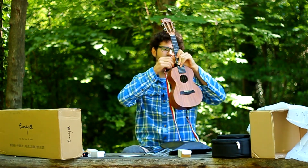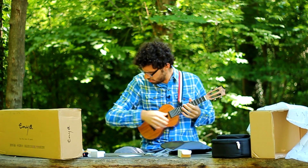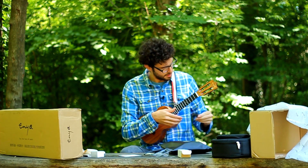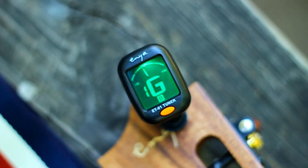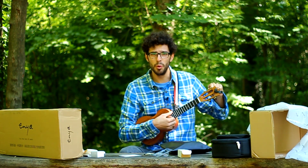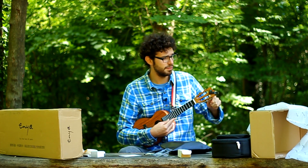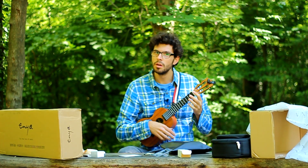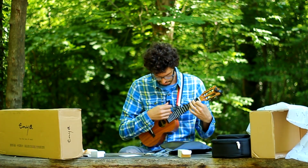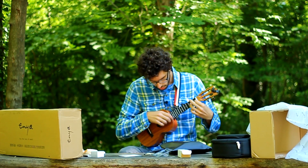Let's put this strap on and try to tune the ukulele with the tuner they gave us. It's a pretty good strap, by the way — I like it. The ukulele sounds awful right now, so let's power the tuner up. It lights green when you're on the right tone. It's always a good idea to pull the strings a little bit when first tuning a new ukulele to tighten them up. When it's new you have to tune it a few times a week for sure. Oh finally — it sounds pretty good actually. Clean sound.